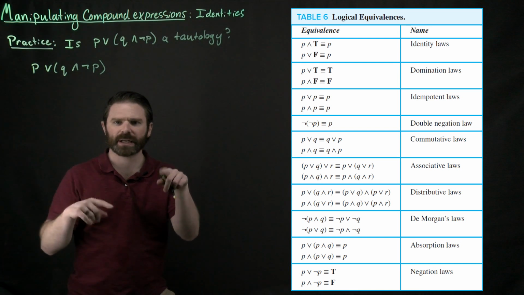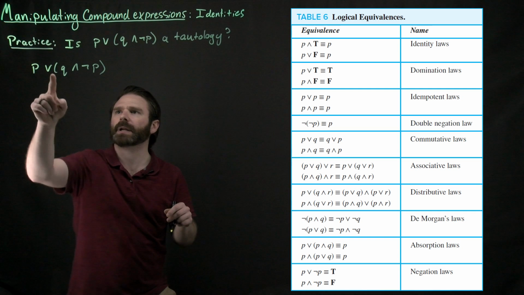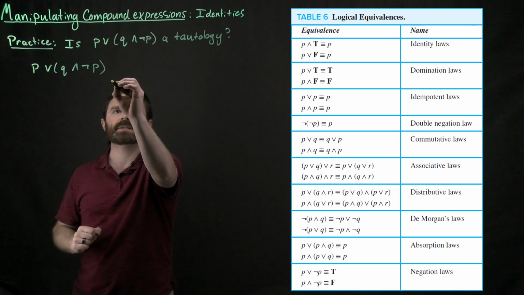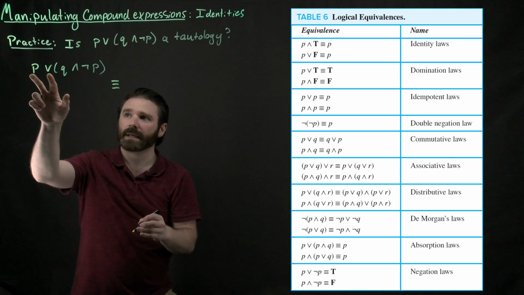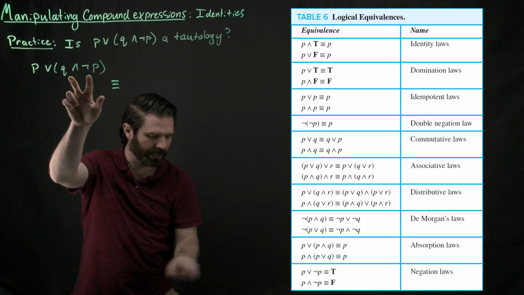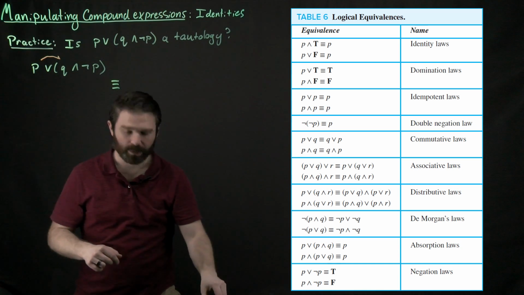that makes me think of, oh yeah, like the multiplication and addition example. I can use a distributive property. I can distribute this or over this and right here. So that's the first thing that I'm going to do. I'm going to distribute this P or into this expression right here. So again, you want to think about distributing this into that expression right there.